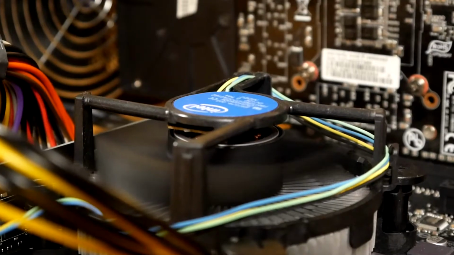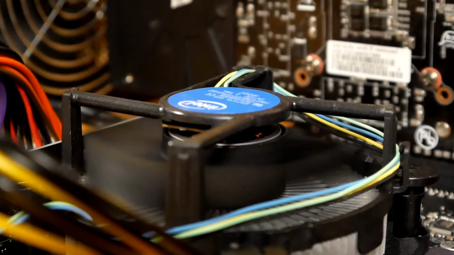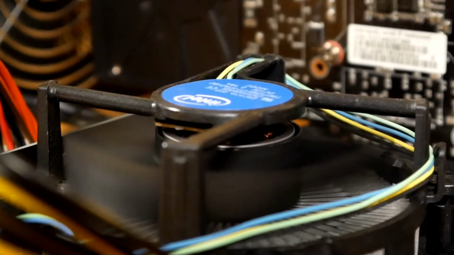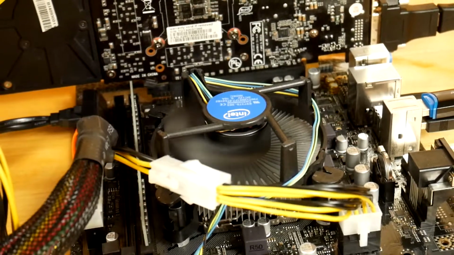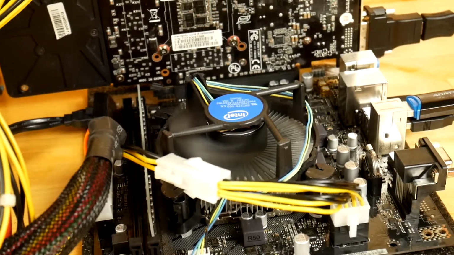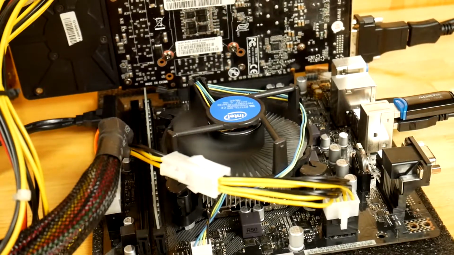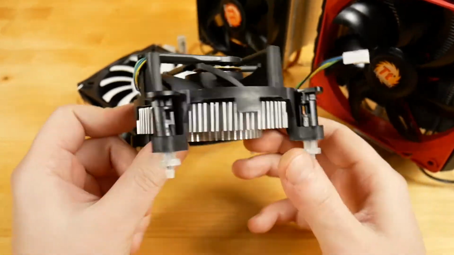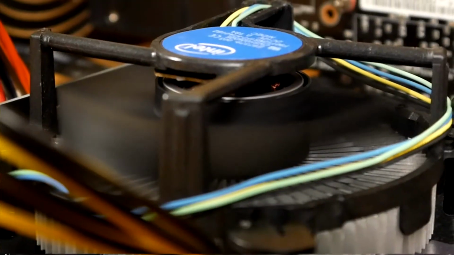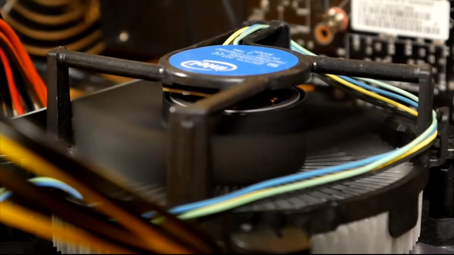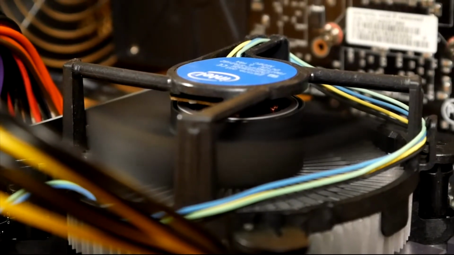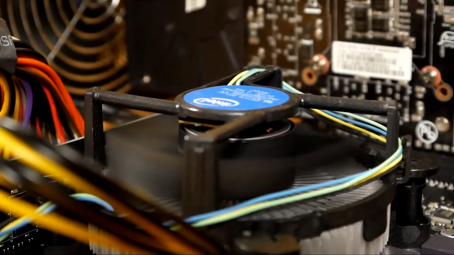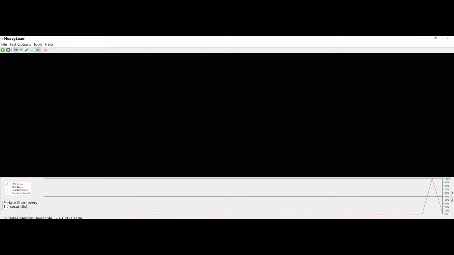Beginning with the stock cooler, this cooler comes with almost any Intel CPU excepting those that are made for overclocking and i9 processors. I've used such coolers many years ago and actually I'm still quite surprised how good they are considering they're actually free, being included with the CPU. In my opinion, the main problem of this cooler is the plastic mount, which at some point breaks, and another problem is that it's quite noisy. Otherwise, a pretty decent cooler for its size.